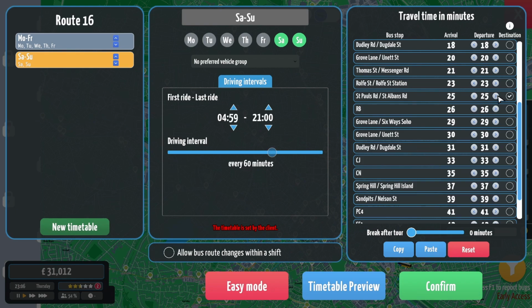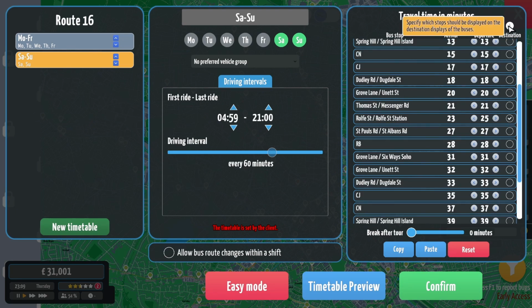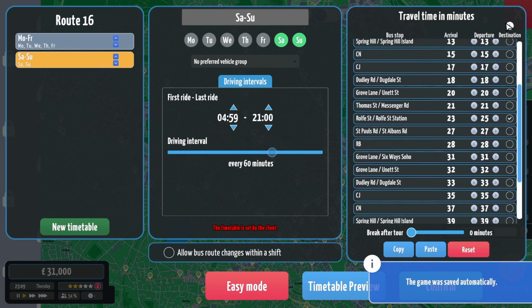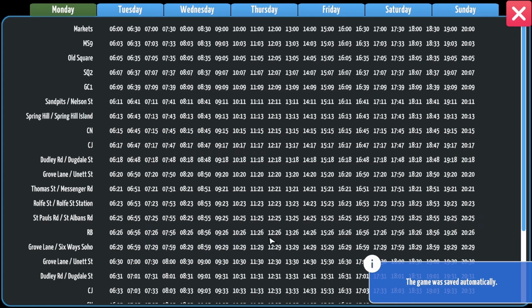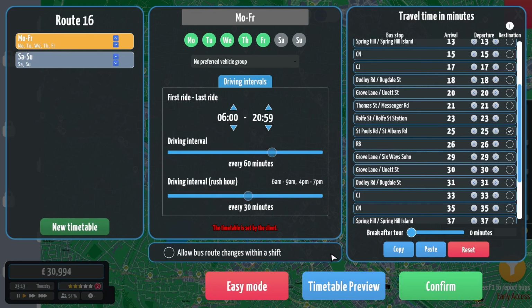Where counts as the terminus? I'm saying that one counts as terminus. Oh yeah, this is a new feature as well. You can click the terminus, like the destination, and that's what it will show on the bus stops and the displays, which is really cool. Let's look at the timetable. I like that. I like it.